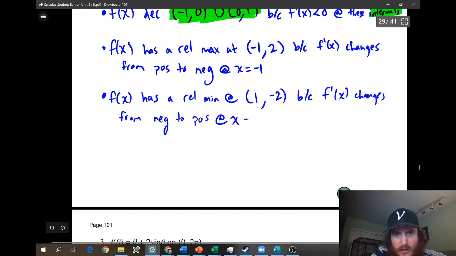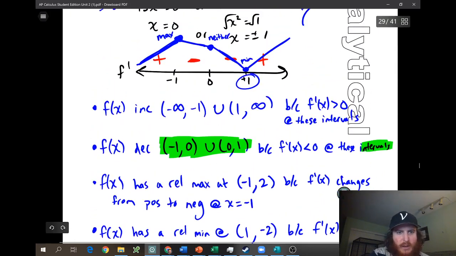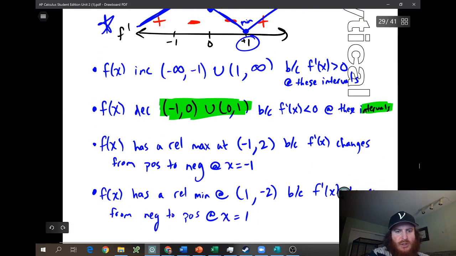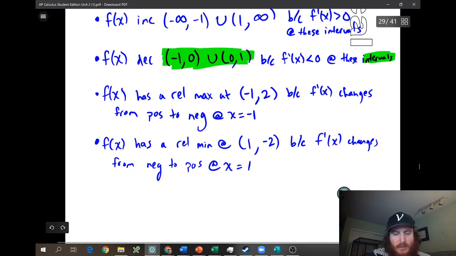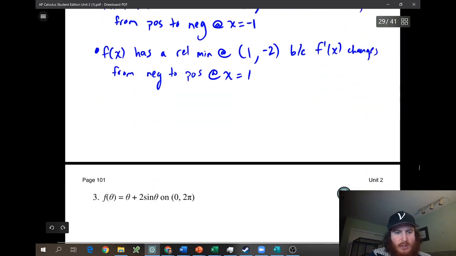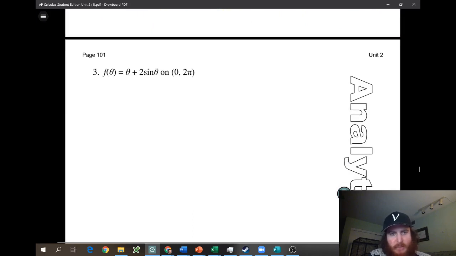at x equals 1. Now, if you're asking when do I know when to plug it into the original and when do I plug it into the derivative, you're always plugging into the derivative when you're doing the number line analysis, when you're doing those testing points. And if you're actually just trying to find the coordinate of f of x, like for the coordinate of the max or the min, that's when you're always plugging back into the original. Okay? So we're going to do one more of these with trig.